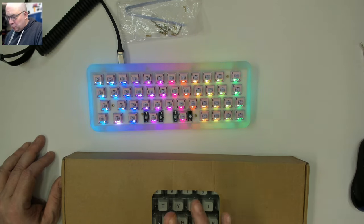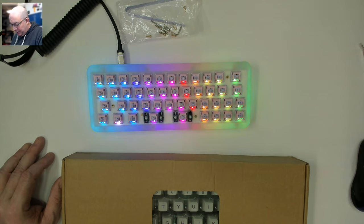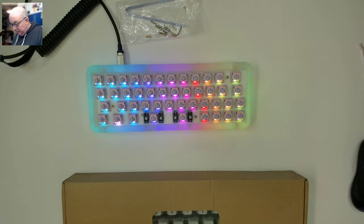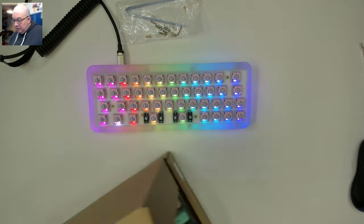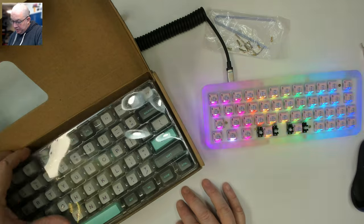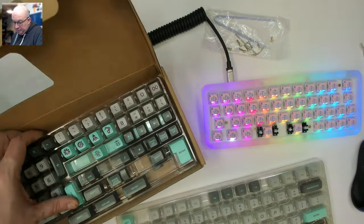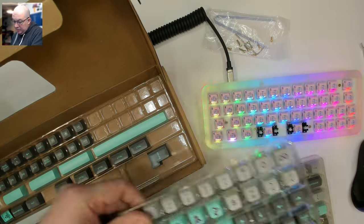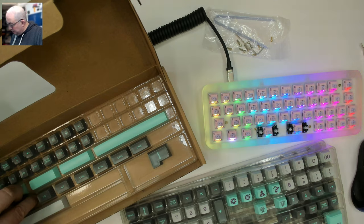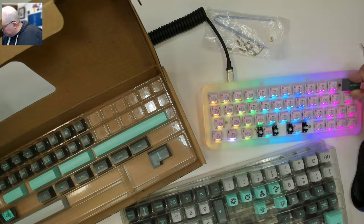All right, so I'm not sure what 40 set works with these, and I didn't ask for a keycap set from them. So I recently got this Hyperfuse, and usually these sets have a lot of extra keys. I don't know if I'm gonna have a smaller backspace on here, but I think that I can make this work. Let me see. Oh, I guess that backspace will work. Then I just need an enter.